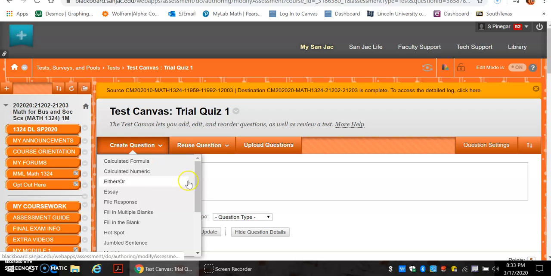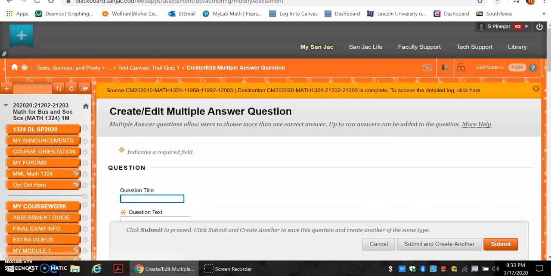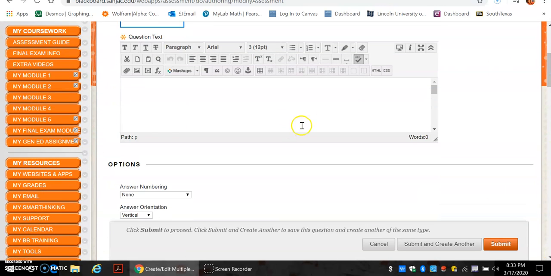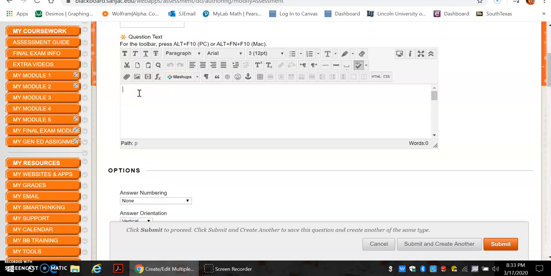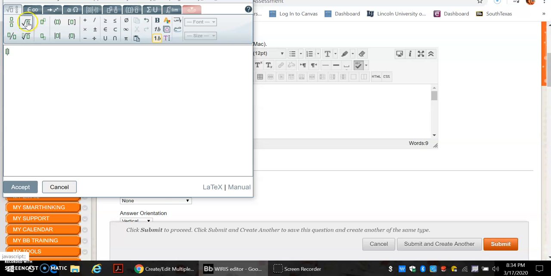You can do this on different types of questions. Say you wanted a multiple answer question, and you said something like, which of these numbers are in the domain of, and let's say you want to use the math editor, so you do something like square root of x minus 5, and you accept that.